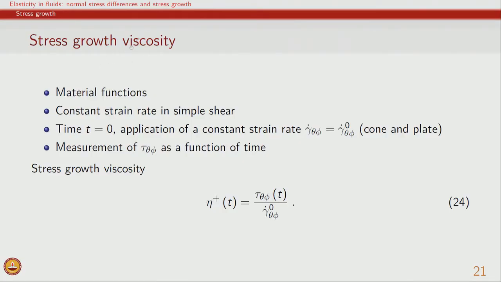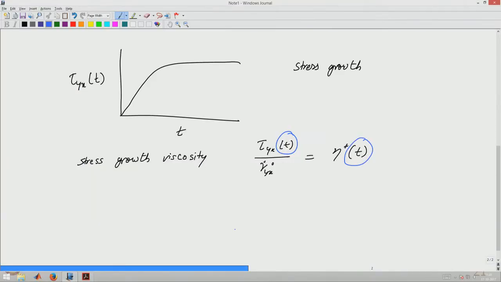So, similar to the other material functions which we defined, for example, viscosity itself was a function of strain rate. Many of the oscillatory material functions were functions of frequency, and therefore, we now have another material function which is stress growth viscosity, which is a function of time. If you recall, the relaxation modulus was also a function of time, and similarly the creep compliance was also a function of time. So, stress growth viscosity, given that it contains response of the material in the elastic limit as well as in the viscous limit, is a good indicator of viscoelastic response, and at what times would the elastic or viscous response be observed will depend on the relaxation time.